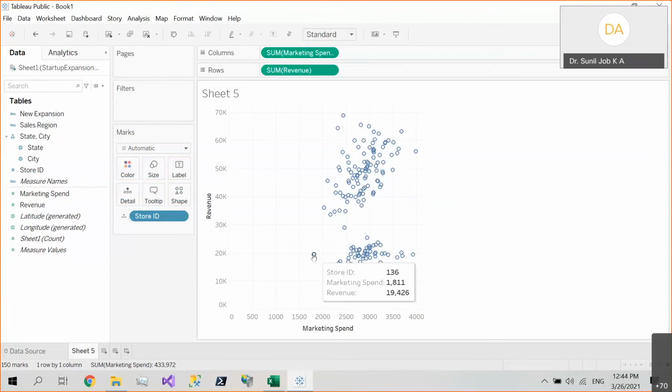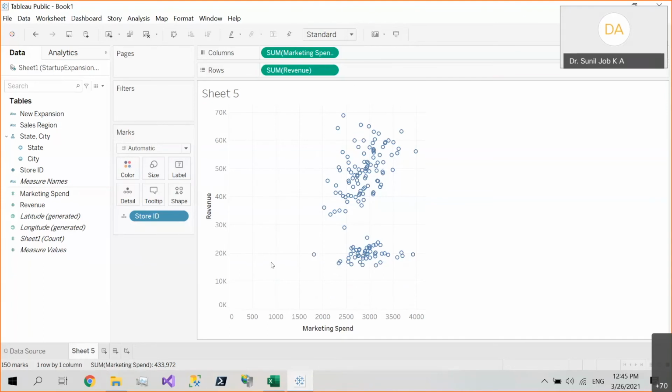For example, store number 136 has spent an amount nearer to $2,000 K for marketing, and they got only $20,000 K revenue. See this one, they have spent about 4,000 for marketing expense, and they have got only the same.